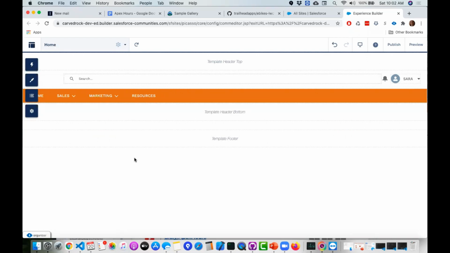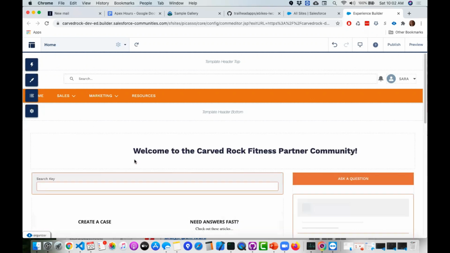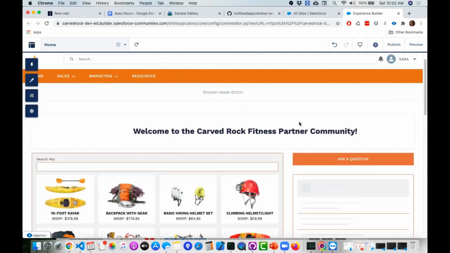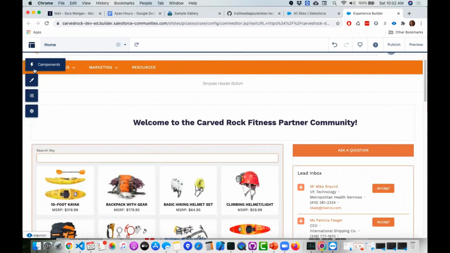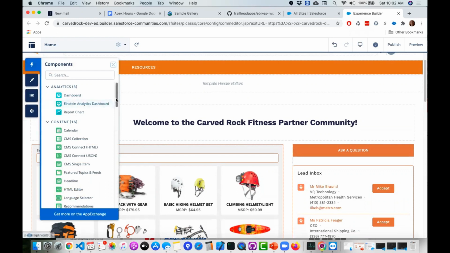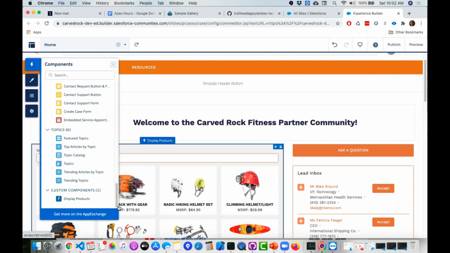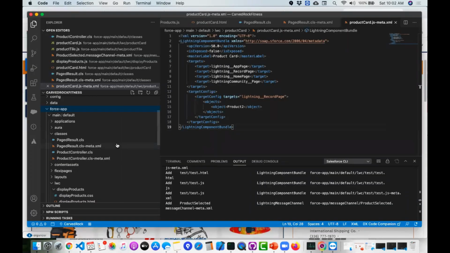Caching is wonderful, but it can also be frustrating at times, because it makes you think that something you just fixed didn't really get fixed when it actually did. It's just cached. Okay, so now what I want to do is add this new component, product card. So let me scroll down, and why isn't it there? It should be there because I exposed it. Okay. Did we miss something with that? Did I not save it maybe?